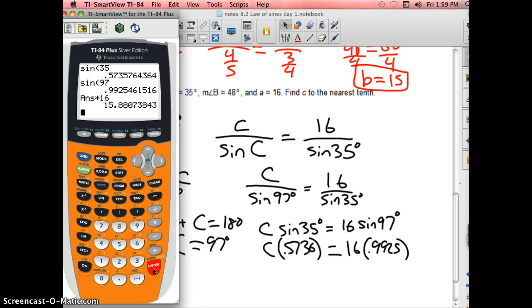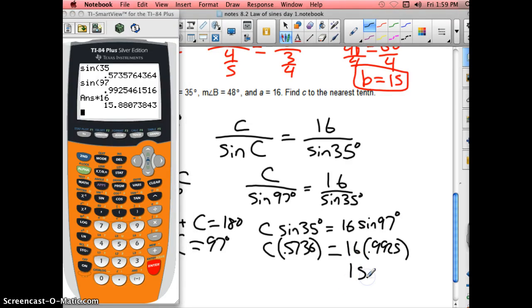And keep a few decimal places here as you're working, all right? Don't round too early, okay? If it wants you to find it to the nearest tenth, you need to keep at least to the nearest hundredth. I just keep like 3 or 4 decimal places here so that I know I'm not going to have any real rounding errors. Okay, there we go. And then I think it's fairly obvious at this point to find C.